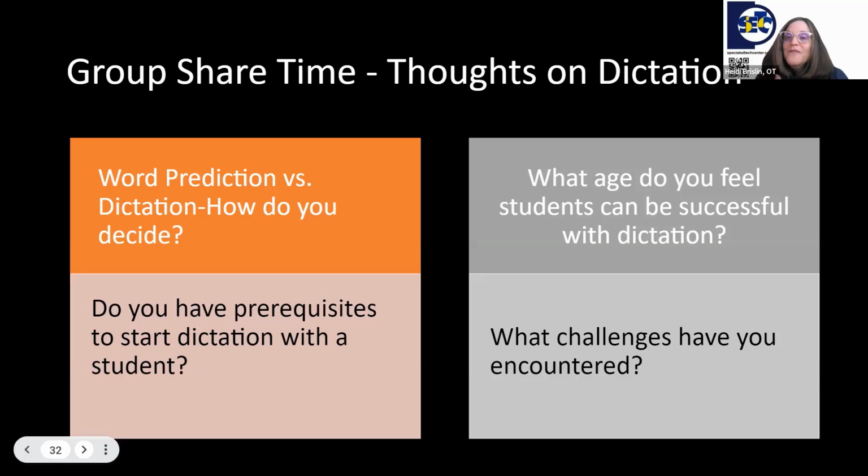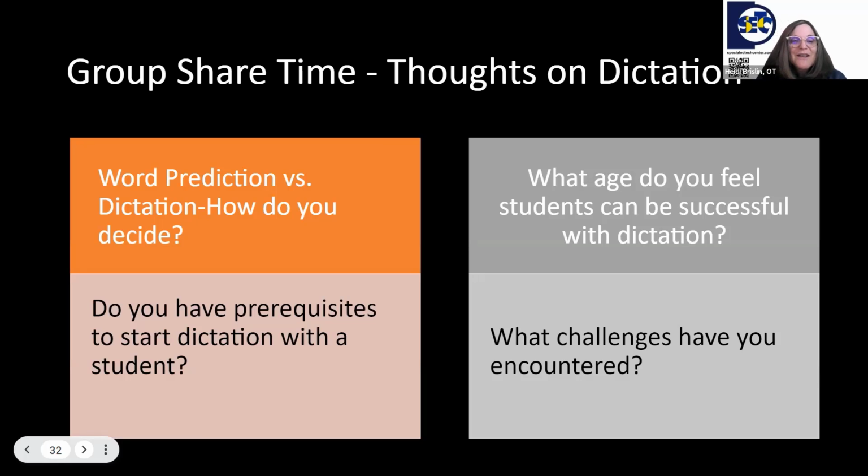So I think the important thing is that so many of these things that used to be specific tools are now universal tools. And so I'm just like, okay, we're going to teach you all the tools in your toolbox, and then you can unpack which one you need when you need it. So it might be dictating your whole paper, or it might be dictating those words that you just can't get with word prediction.